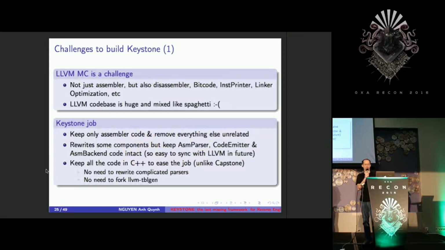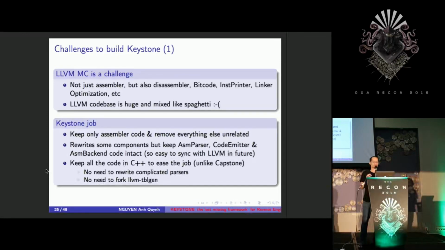So the first challenge in building Keystone is that the MC component of LLVM is not just an assembler, but it includes many things inside. It has a disassembler, it has bitcode, it has an instruction printer, there's a linker inside, and the code is huge, mixed like spaghetti. So what I did is keep only the assembler code of MC and remove everything else that's not related.